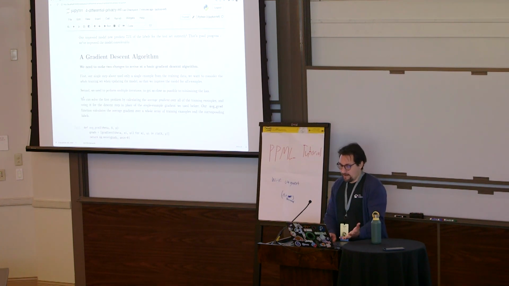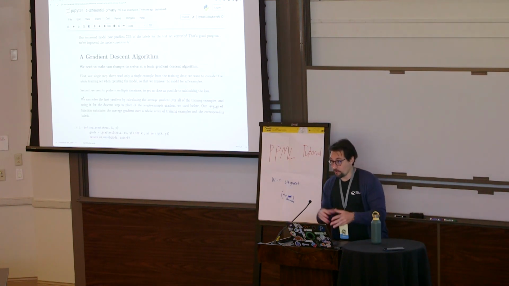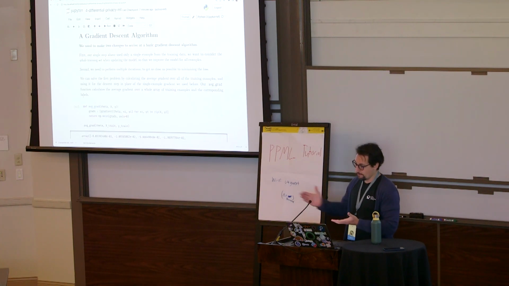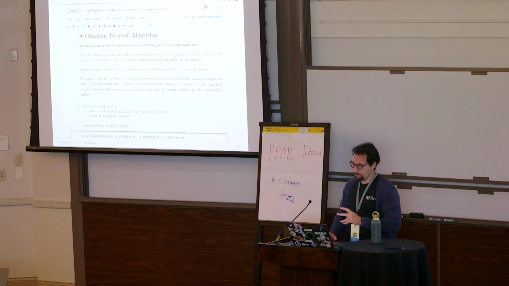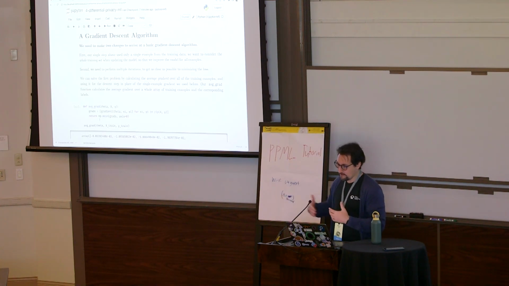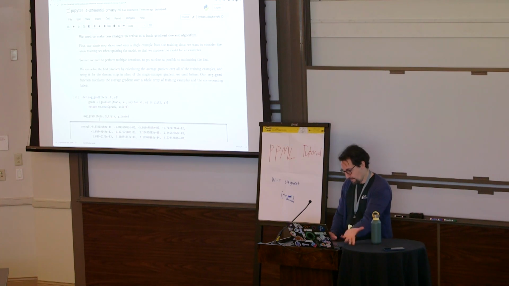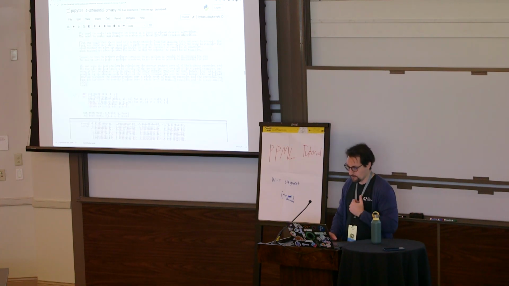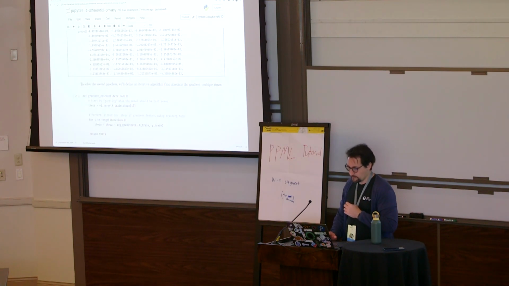Now, we need to make two changes to get the actual gradient descent algorithm we're all used to. First off, we need to average the gradient over the samples, which we weren't doing before. Whenever we calculate a gradient for a single sample, we need to average this gradient over the different samples in the data set, and we return the mean of this value, so it's the average gradient. And this is what we do in the training.